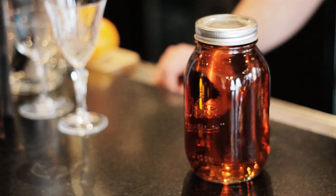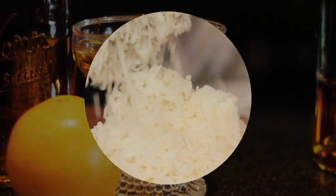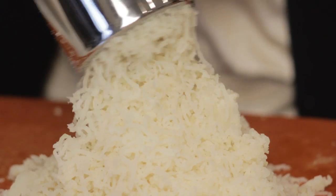And just let it sit. That's all you have to do is just let it sit. After about 3 weeks, I would start to taste this. Whenever it starts to taste good to you, then it's done. Throw it over some ice, throw it in a glass, get back and enjoy. Cheers.